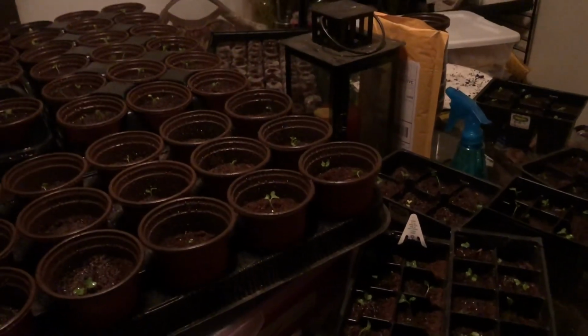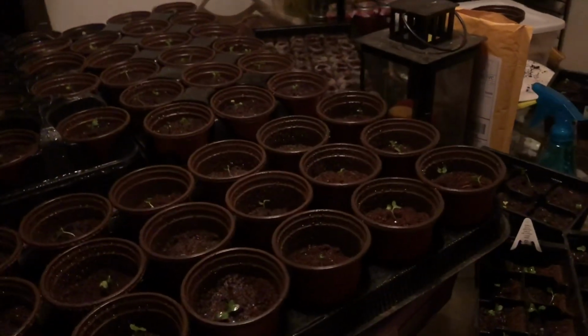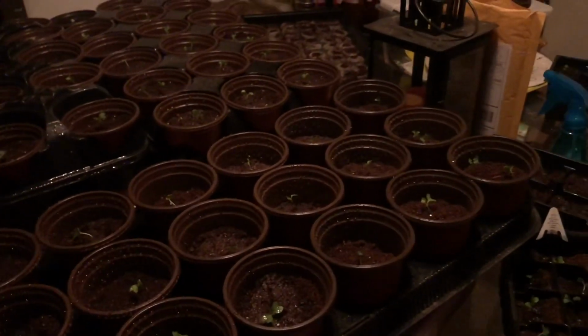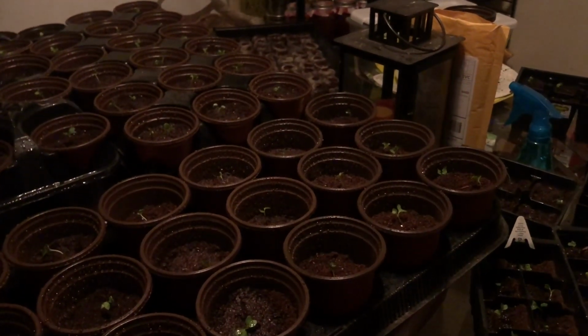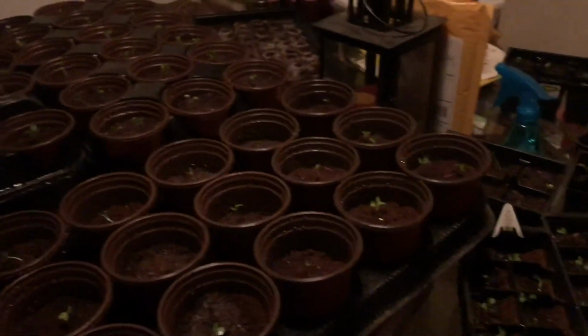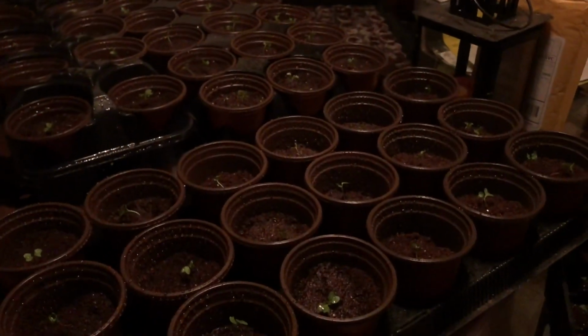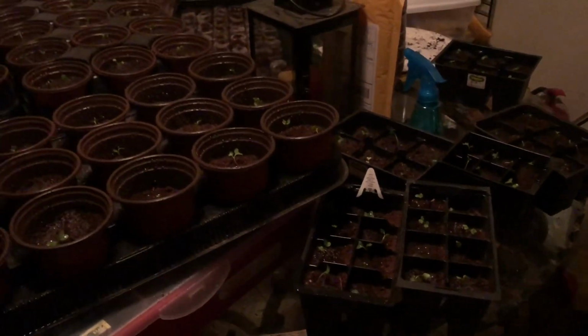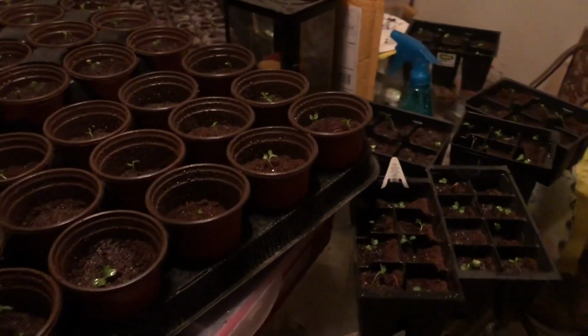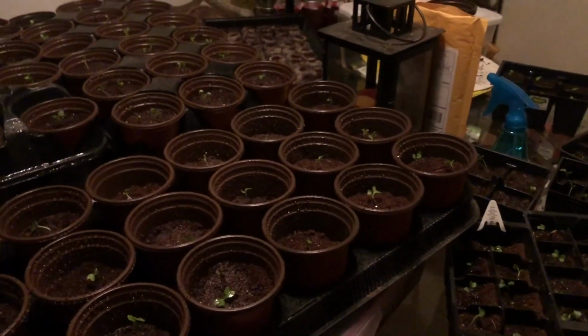But before transplanting, they have to go through the hardening off process. And that is about a week where I'm taking them out in increments of an hour, then you build up to 2 hours, 3 hours, and so on over the course of about a week, bringing them in and bringing them out where they can experience, you know, the weather, the wind, the sun, and what have you. And so it takes about a week for them to harden off, and then from there they will be able to either go into the greenhouse and then subsequently into the garden.